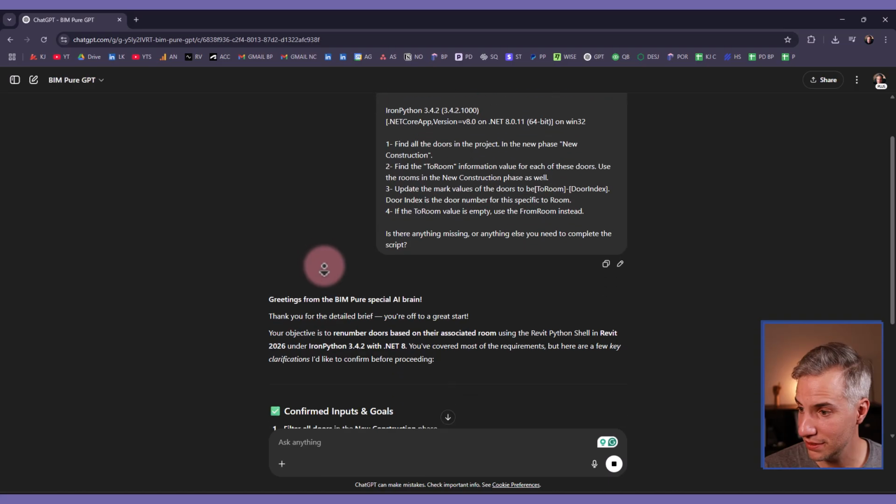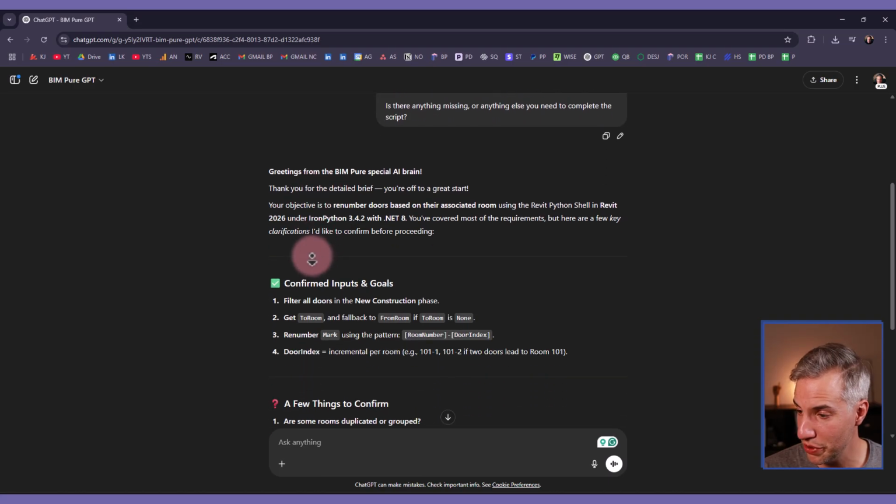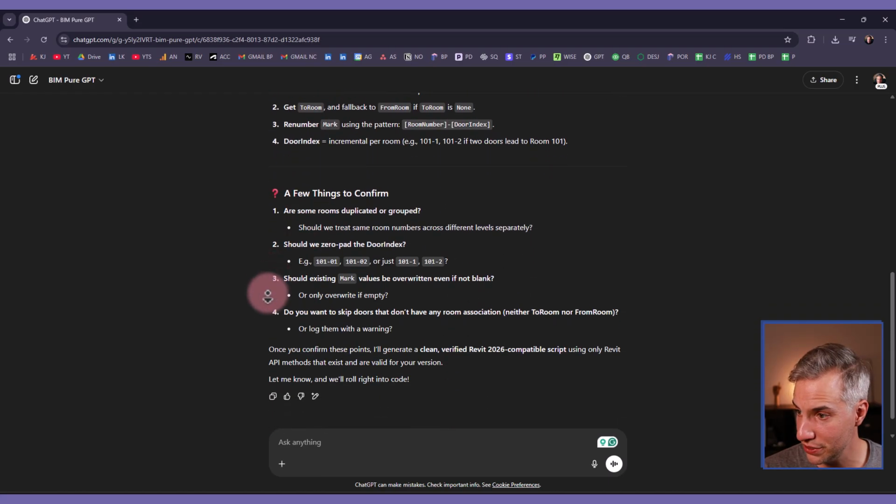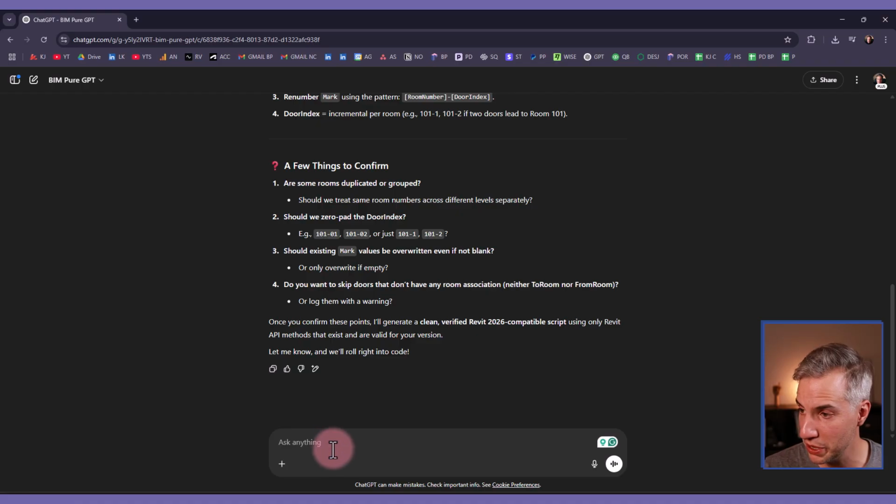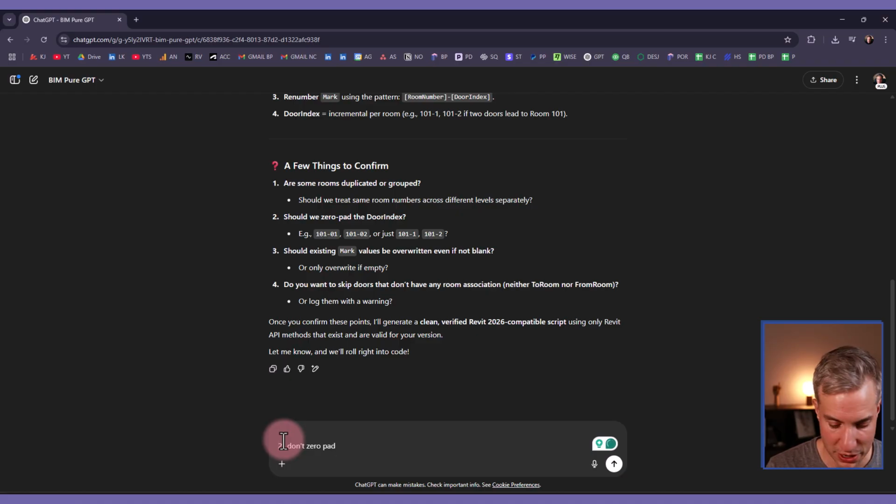All right, so this is a detailed brief, and a few things to confirm. Are some rooms duplicated or grouped? Should we zero pad the door index? So I can say, don't zero pad. So basically just answering ChatGPT's questions. And I really like the fact that it's asking that, so I can have a more accurate script.